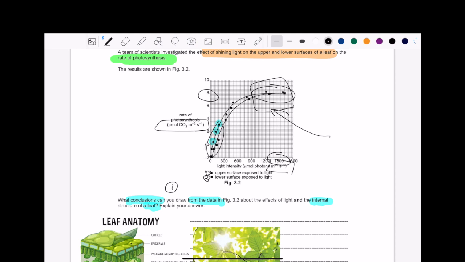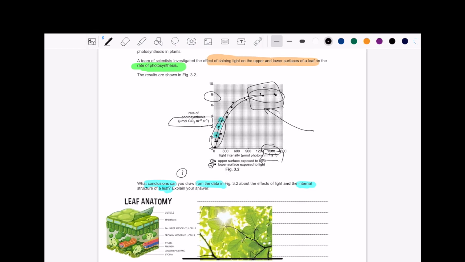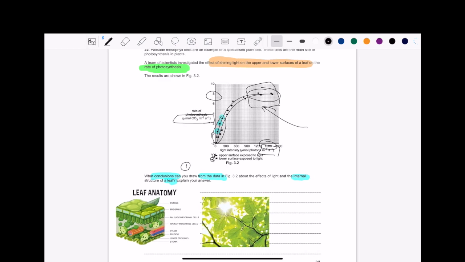But there are other, I would say, not niche points, but some points that most people won't get. And they are these. 1 mark you can get is for explaining why the difference between upper surface and lower surface is so minimal, right? The reason for it is that leaves are thin. That's why we've got this image here. When you pick up a leaf, you can kind of see the other side. It's kind of translucent in a way. And it's because they are actually really thin. You know this, if you just try and rip apart a leaf, do you know how easily it can be done? It's because it's thin.